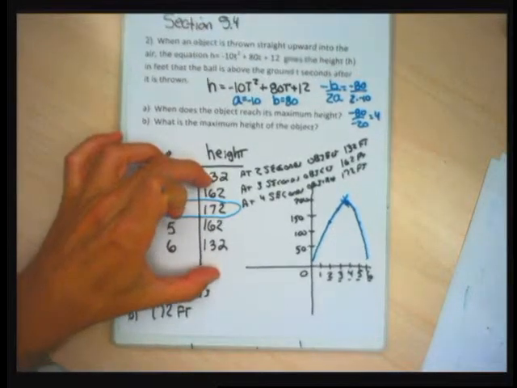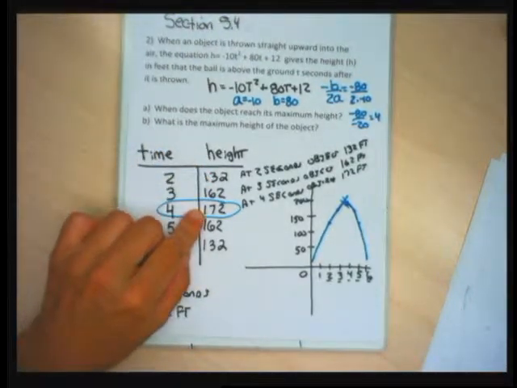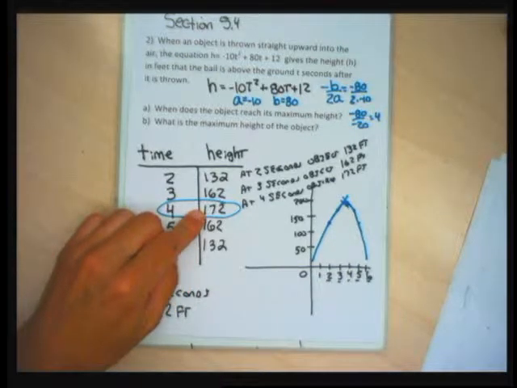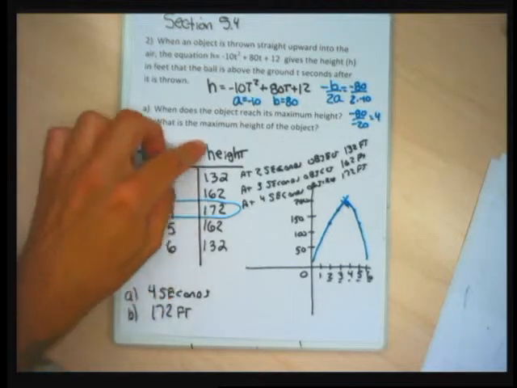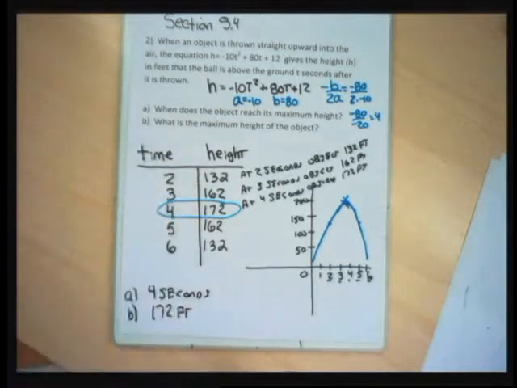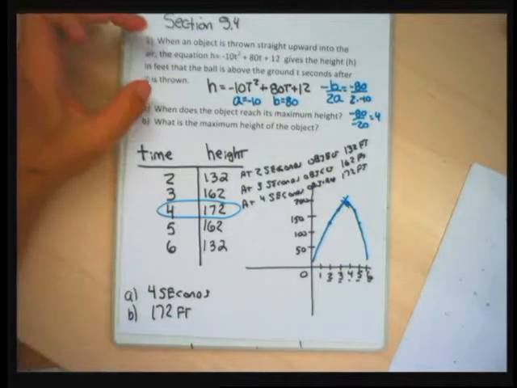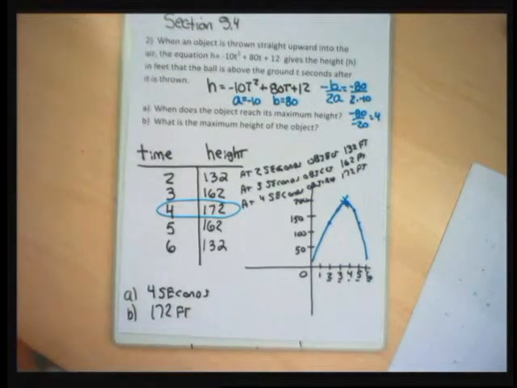I know that answer is correct because the vertex is a maximum point, and so I know there's not going to be a y that's higher than 172. When the vertex is a maximum point, it's the largest y value, and that means the y values here are the height of the object, so it's the maximum height. And I'm completely done. The nice thing is every single word problem in this section, even though they might talk about something completely different than throwing an object in the air, they're going to solve exactly the same way.